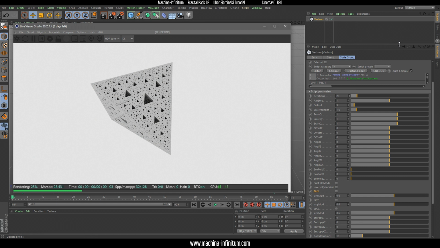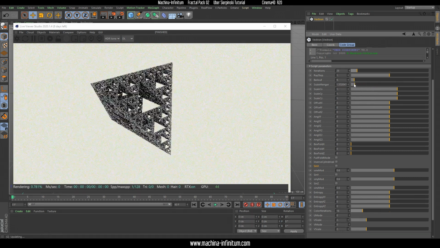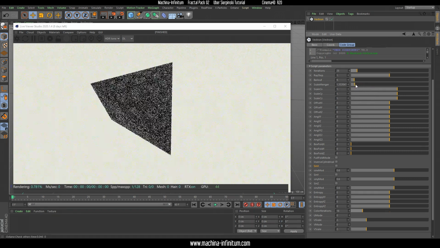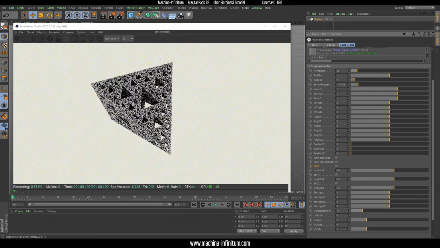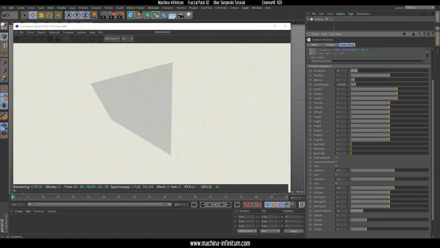So let's start tweaking this formula. Of course, you can use the sliders, or if you want a more precise option, you can also tweak with the arrows here.